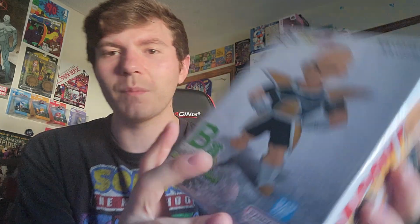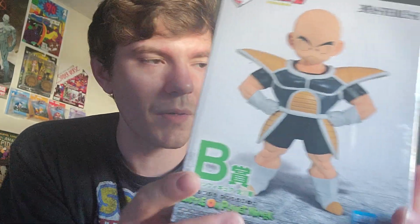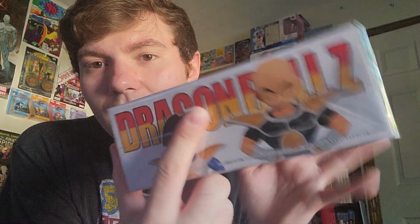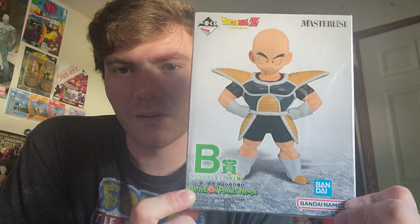And again, I wanted to get the set, which the Gohan figure is different. He's posed. This Krillin is just in a static standing pose, but they have a set that's both of them. I mean, you have to buy the figures separately, but see, there's the letter B, so this would have been B on the Ichiban Kuji thing. But there's a set that comes with both, and I saw these at GameStop as well. They were $50 a piece at GameStop. It was like 45 or $50 just for one figure, and I was able to get an entire set for just $50. So it was really, really cool.